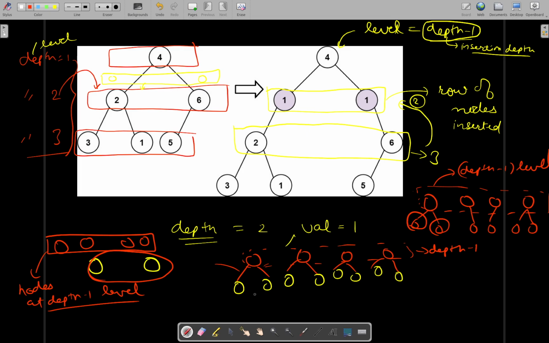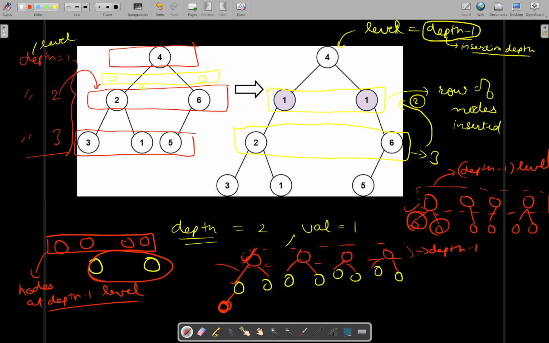These yellow ones will be the new parents. So if there was a left child present for the current node, you will give that left child to the current left child of this node. The current left child is this yellow one, and since a left child was present before this yellow one was attached, you will give that child to this yellow parent.